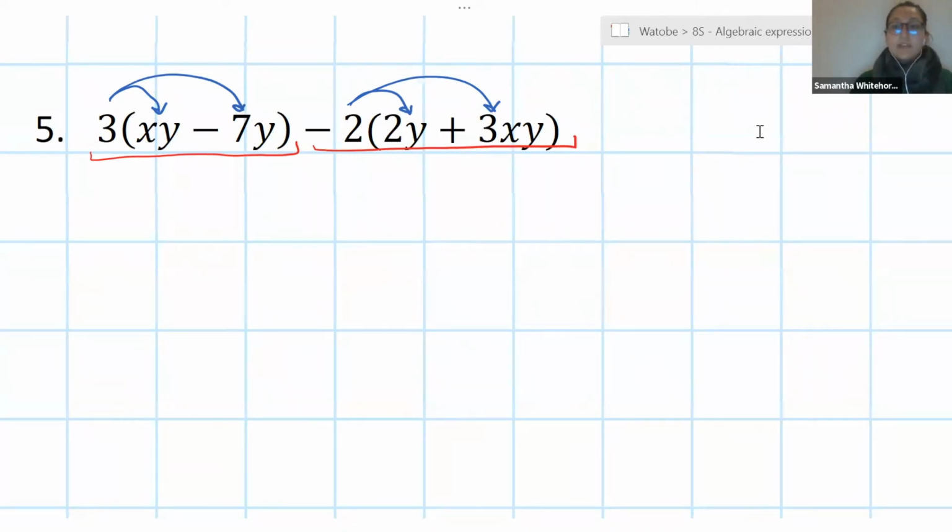Right, and remember, if you need to, as Caden's starting to do in the group here, do your multiplication step by step. There's no need for you to go straight to the answer. Go step by step and make sure you're feeling comfortable with each step that you're doing.